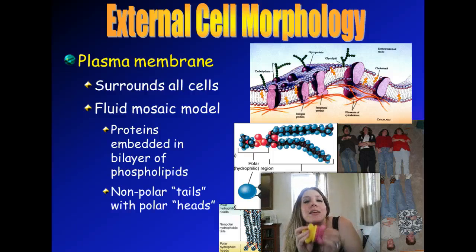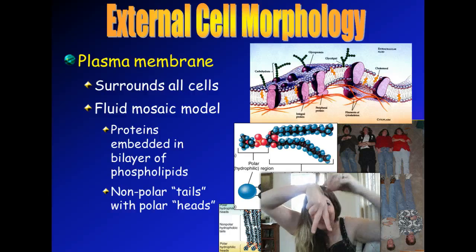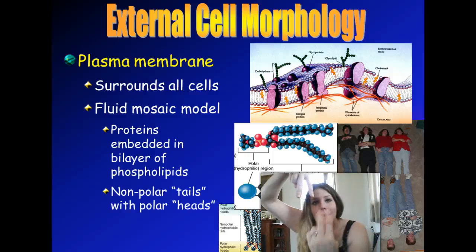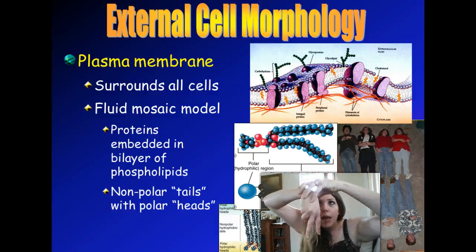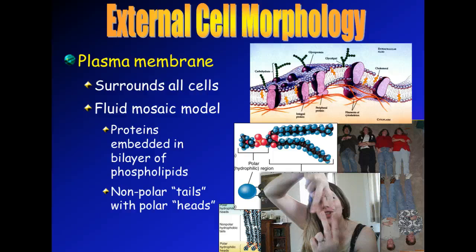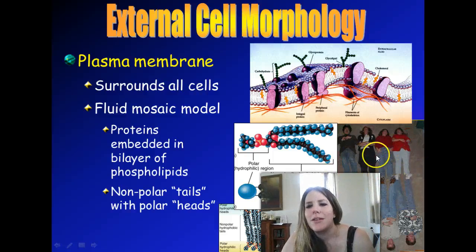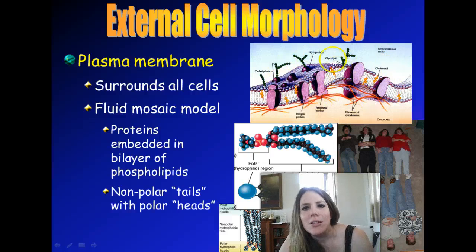Why does this matter? Because the cell membrane of a cell is a phospholipid bilayer — two layers of these phospholipids. If you imagine your two fingers as the fatty acids and your palm as the glycerol head, the bilayer has a polar glycerol head facing outside of the cell and a polar glycerol head facing inside the cell, with the two sets of nonpolar fatty acid chains facing each other. So here with this diagram, you can see these two sets of phospholipids — the glycerol heads facing outside the cell in the extracellular fluid, and a set of glycerol molecules facing inside the cell, with fatty acid chains facing each other.